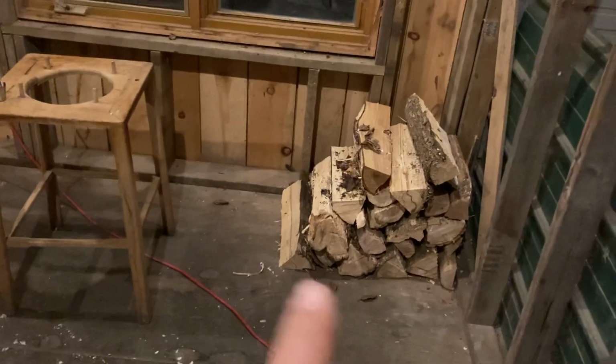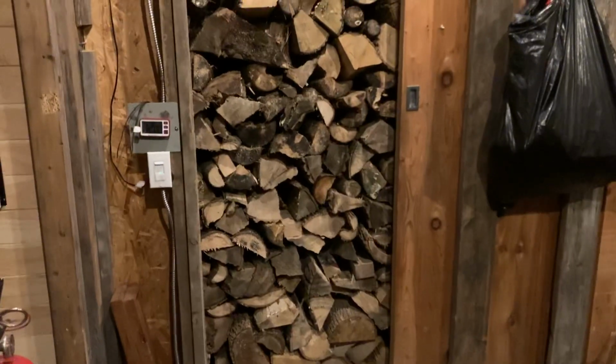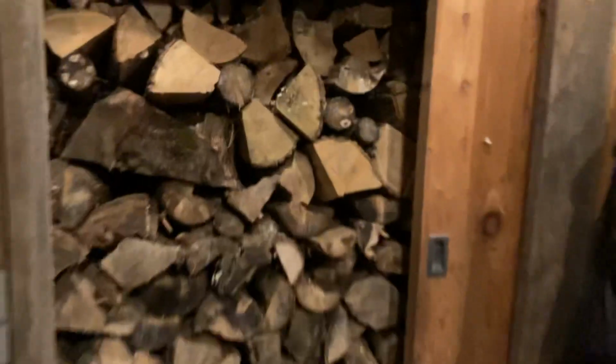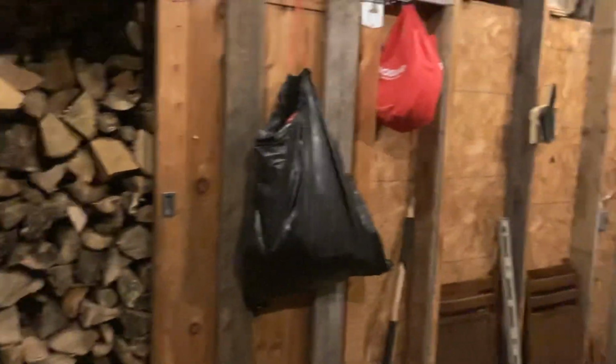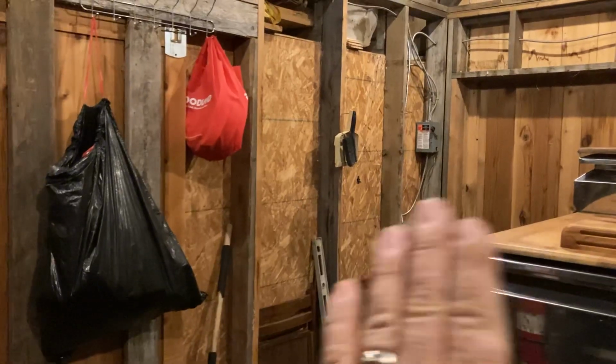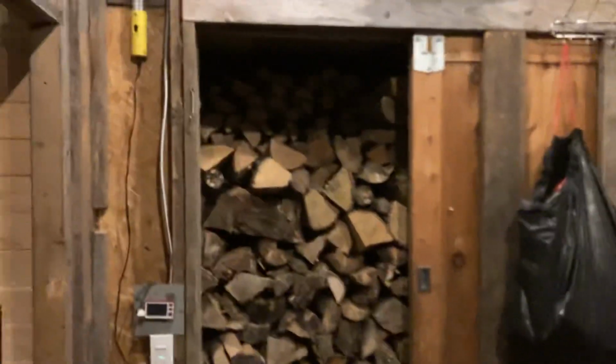We boiled one day. We had 2 rows of firewood here, and that's what we got left of that, a little bit out of the woodshed here. My woodshed's nice and accessible to the evaporator, so I can just pretty much handball wood right into the evaporator from the woodshed. That woodshed is from there all the way to the back, and it's about 6 feet wide. I think we calculated about 12 cords of wood stacked in there. Can't really see.